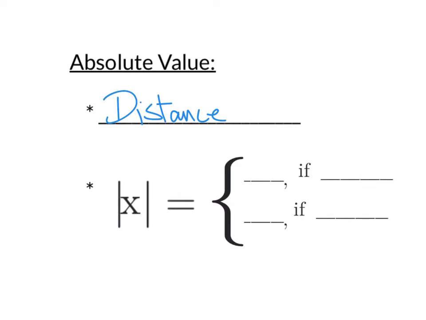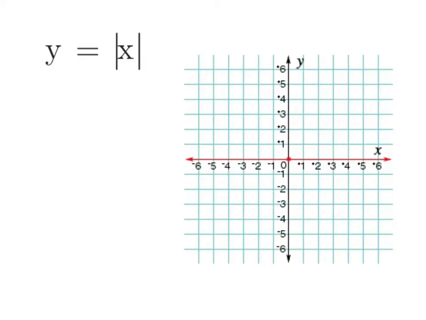And that also led to our piecewise definition that said the absolute value of x is x if x was already positive. But if x was negative, then the absolute value is going to be the opposite of x, which makes sense because if we take the absolute value of 10, that's 10. But the absolute value of negative 10 is the opposite of that, positive 10. Let's use that piecewise definition to see what the graph of absolute value looks like.